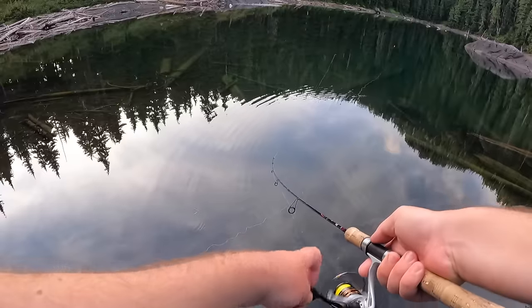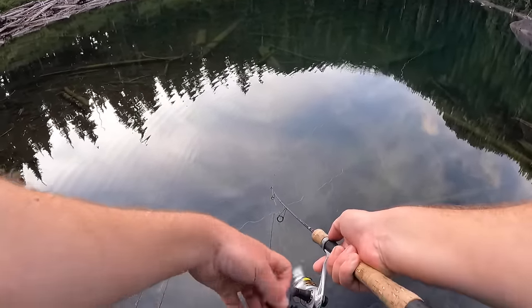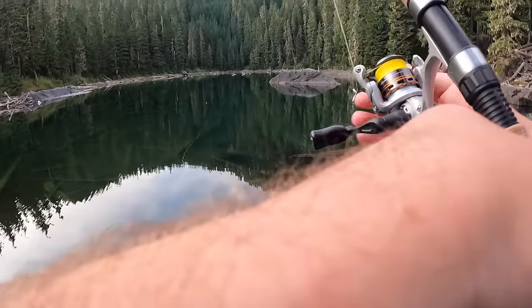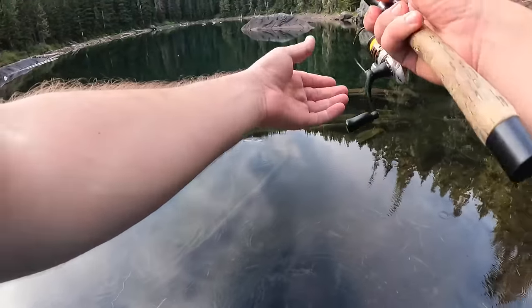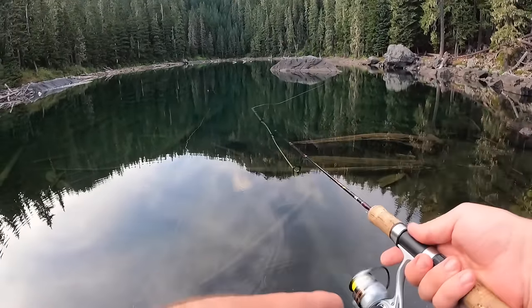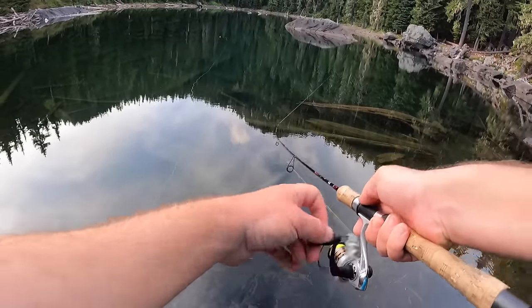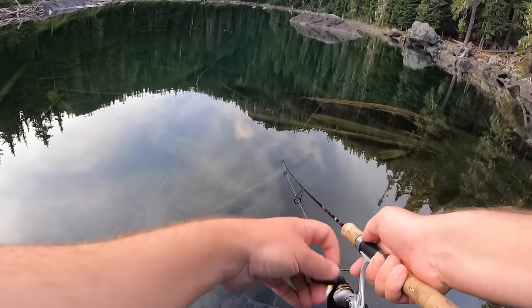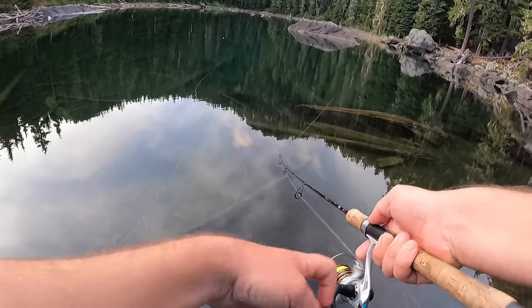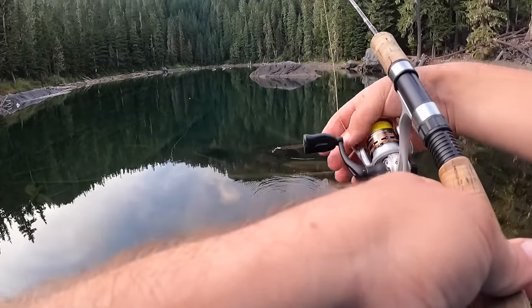Hyper focus mode right now. Time's starting to count. The trout are proving to me, the two earlier that followed the bullet lure, they were just there to tease us. They were just there to let us know, hey, this challenge isn't gonna be easy, to make us think it is, but now we're gonna get towards the breakdown stage where we're mentally starting to break down, thinking it's never gonna happen. And we're like, why did those two in the beginning? What are we doing wrong? Why did they come over and check it out? Why aren't they anymore? All right, last cast with the bullet lure and then we're moving on.